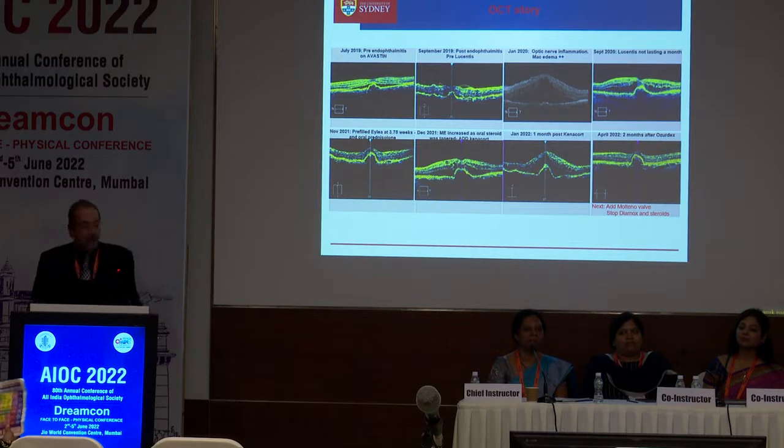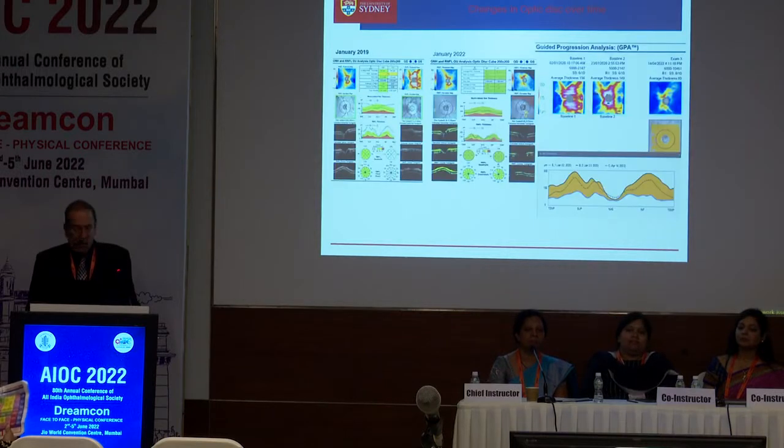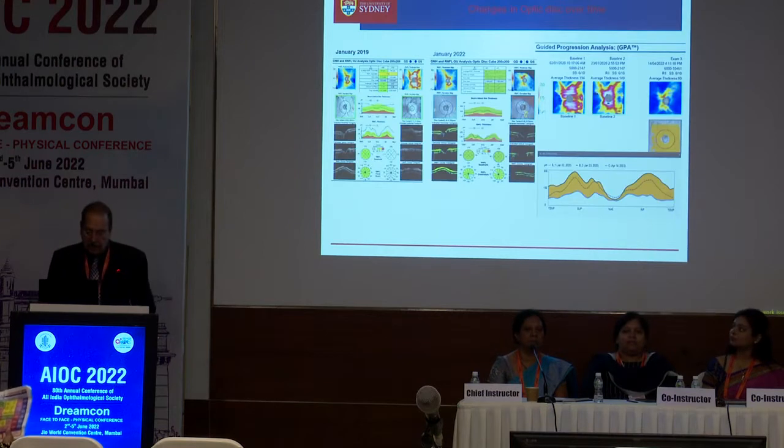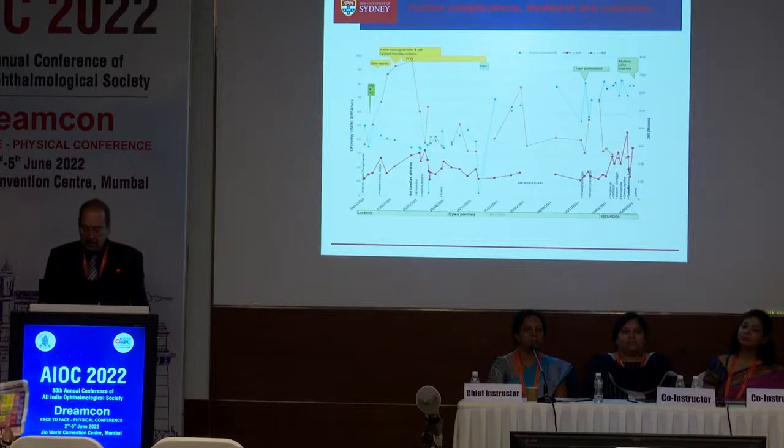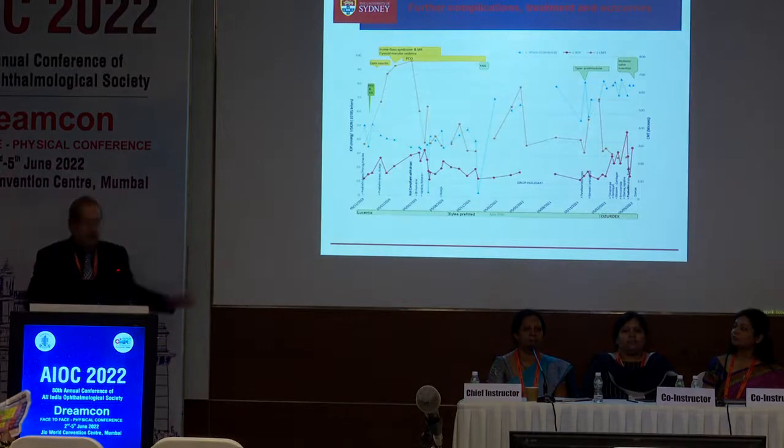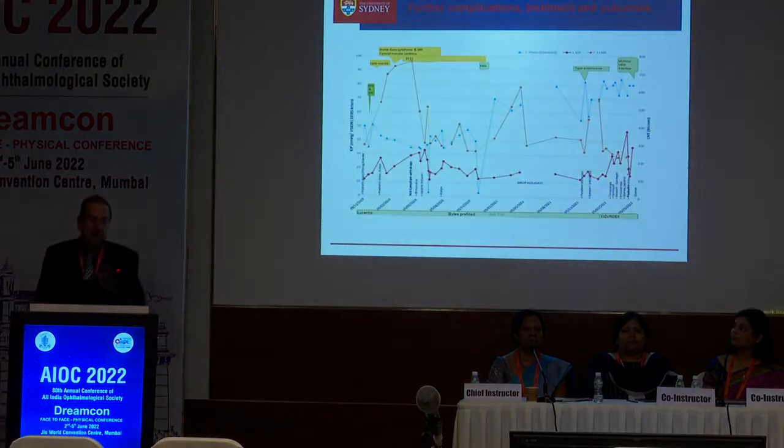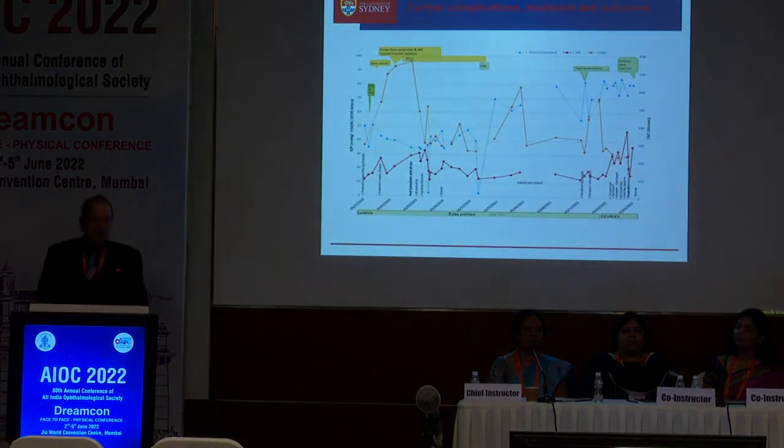Tried her with oral steroids, fantastic response. Then gave her an Ozurdex, and then, of course, the pressure just shot up and wouldn't come down. As you can see, the swing of pressure here, as well as the swelling of the optic nerve. And that's really a graph showing you how erratic everything was going. But now, after a Molteno valve, her pressures have come down. And I still have to think, now I'll need to give her another steroid injection, but hopefully the valve will be able to take care of pressure rise.